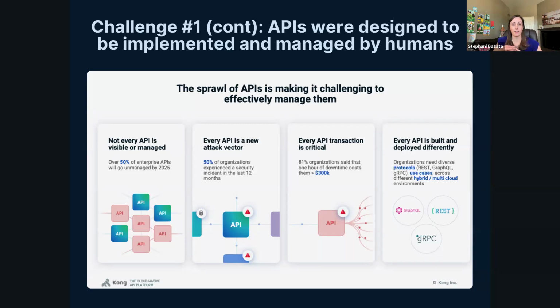There's not really guardrails around how they're used, which can lead to, even just in our current world, a lot of issues, right? With errors, inaccuracies, security breaches, et cetera. I think the other really interesting factoid on this slide that's kind of sticking out in my mind as we figure out how do we be successful with agentic AI is every AI is built and deployed differently.